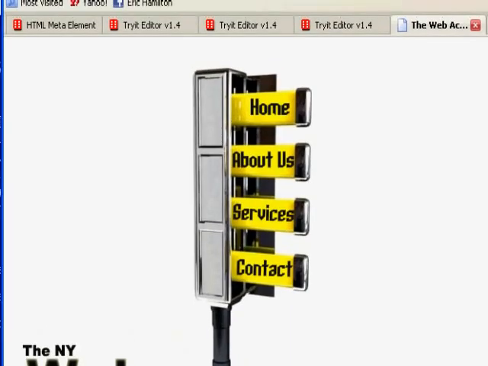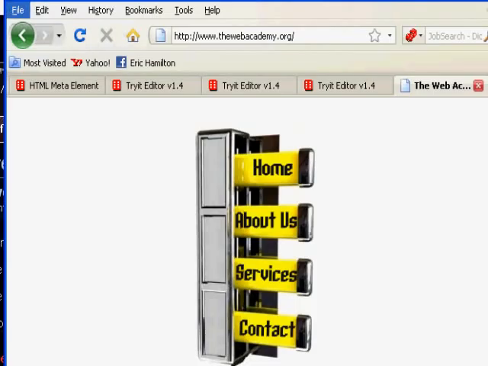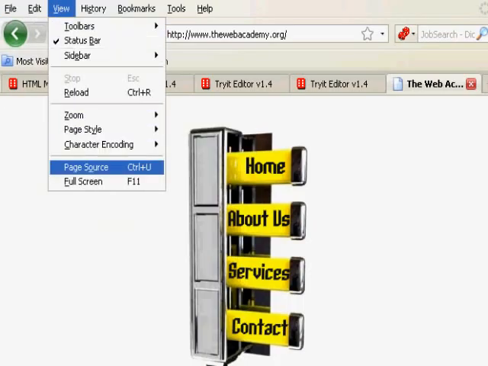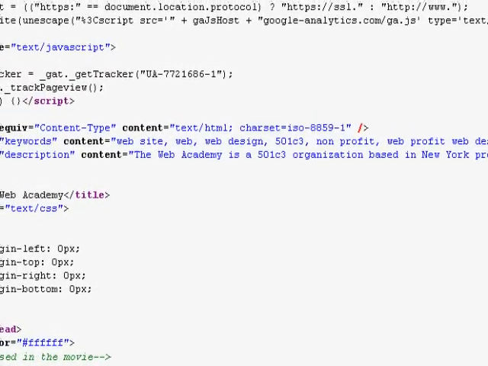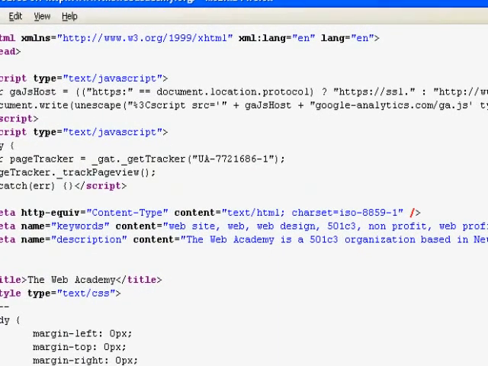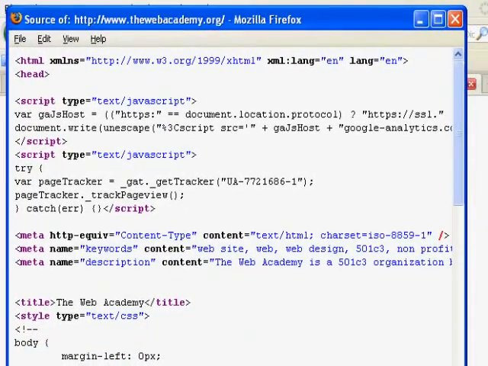And lastly, we're going to give you a real example of a real site that's using metadata. So what I'm going to do is a view source here. Actually, I'm in the wrong place here. Let's do a view source, and we can take a look at this website's metadata to see how typical metadata keywords and description are set up. So you notice here in the middle, as I try to adjust my screen so you all can see it, that I have the meta name keywords and meta name description.